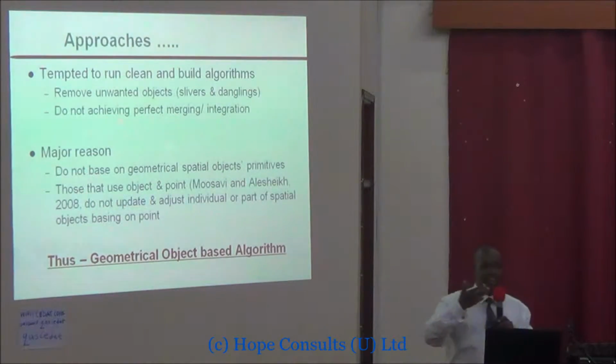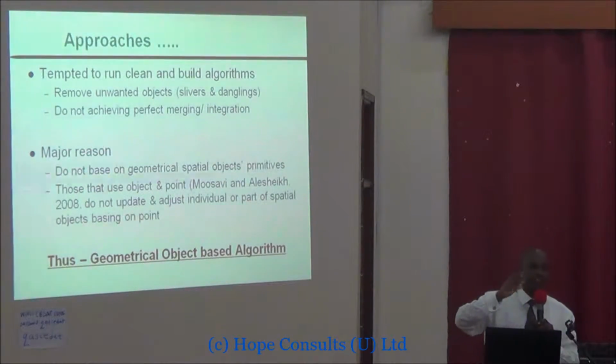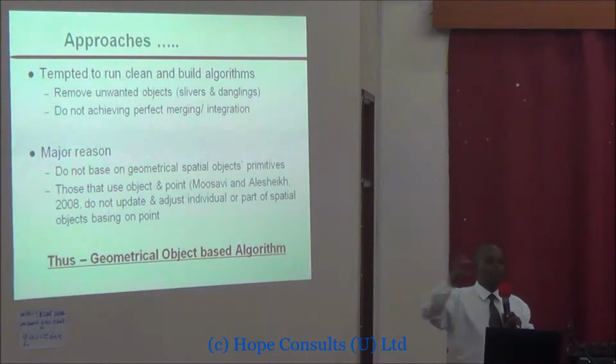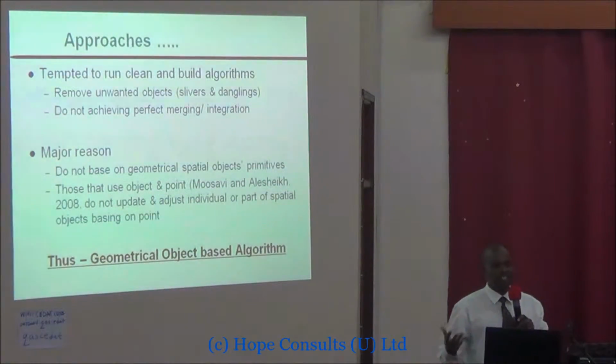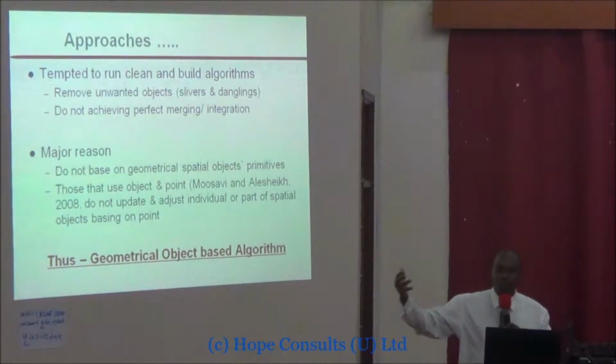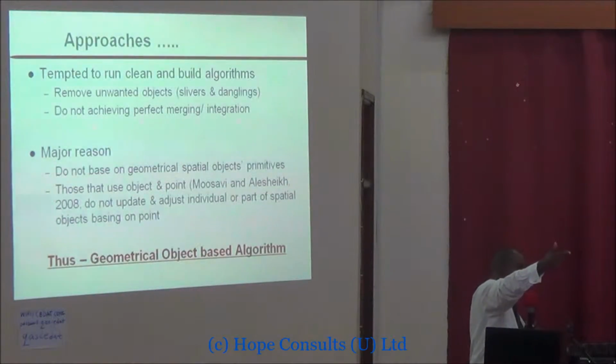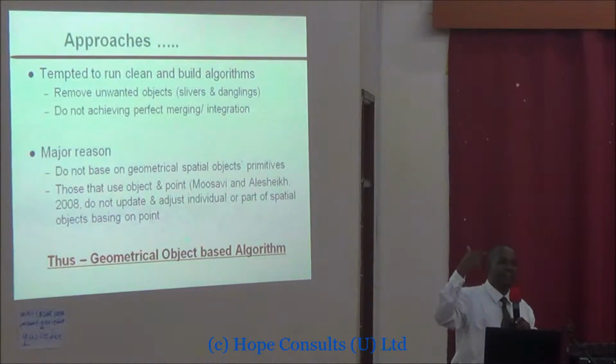And the main reason, when I did a literature review and looked at different areas, is always the level at which we integrate the data. We integrate it as a layer, or we integrate it as a complete feature, or at feature level. It may not be the whole feature that has an error. For example, I've captured this building. It may not be the whole building that has an error. So when I find the error in this building related to another, and I apply the correction to the whole building, one corner which is right may actually become wrong.